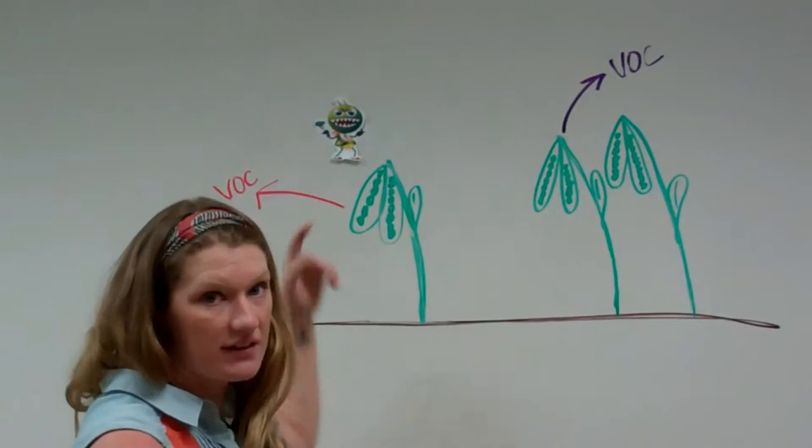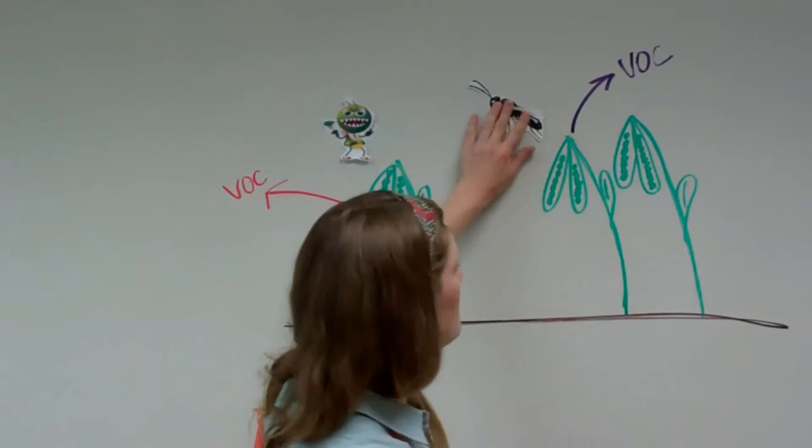This second VOC not only repels aphids and prevents them from eating the plant, but it also attracts aphid-eating wasps — a two-in-one punch to prevent predation. Understanding plant communication is a relatively new research topic in botany, and while scientists still have a lot to learn about how plants communicate and interact with each other, they're finding that many plants are capable of this. In fact, scientists even hypothesize that the smell of fresh cut grass is actually a stress signal sent out to warn other grasses of their impending haircut.